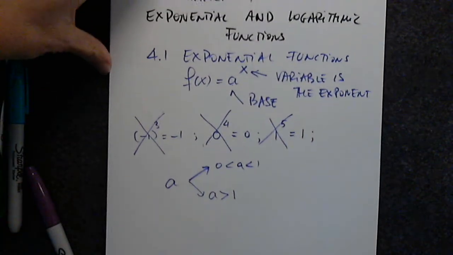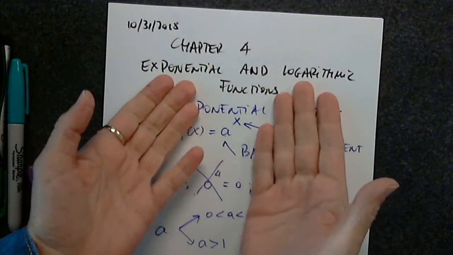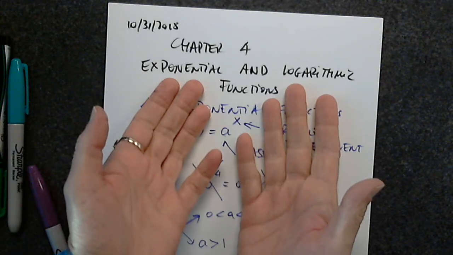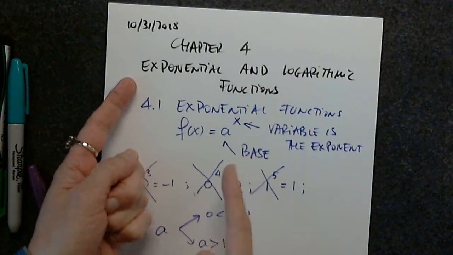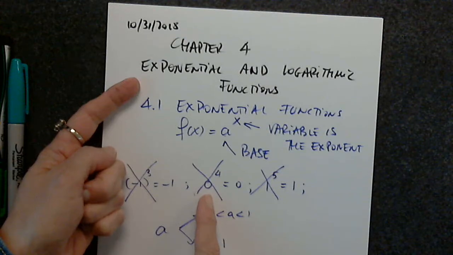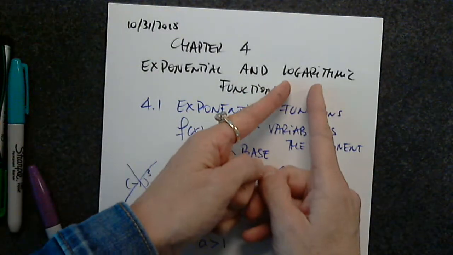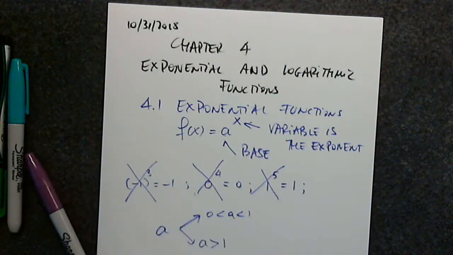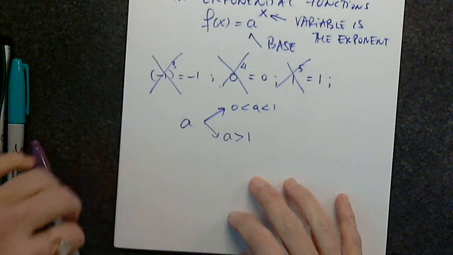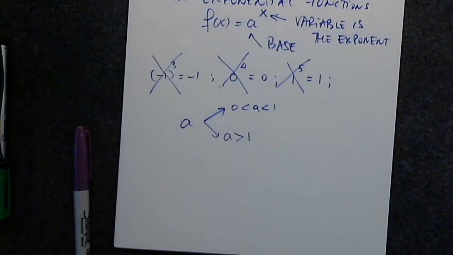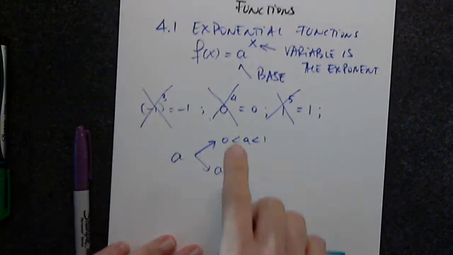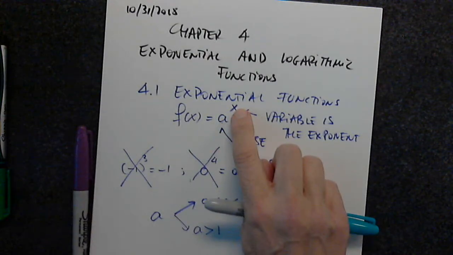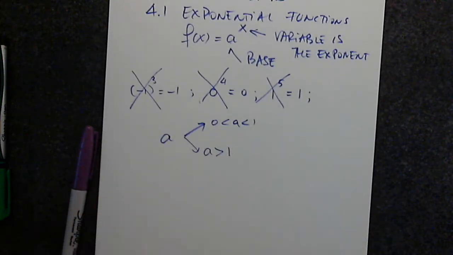Obvious question, why? Here's why. These two functions, you will see very shortly, are inverses of each other. If for this function we allow a base of a negative number, 0 or 1, we will not be able to define this function. This function will not exist. This is the only reason why we have to exclude negative numbers, 0 and 1 from the base, not the domain, right? From the base of this function. Domain can be anything.